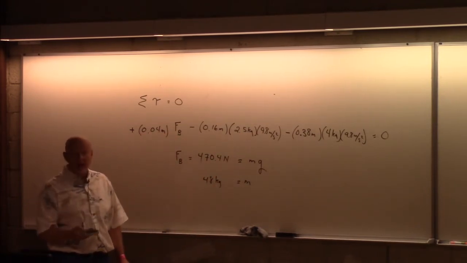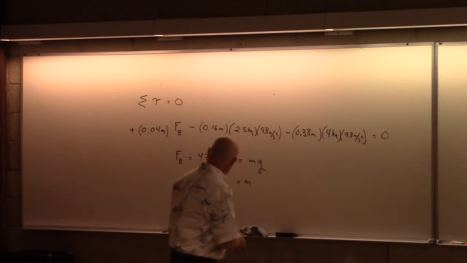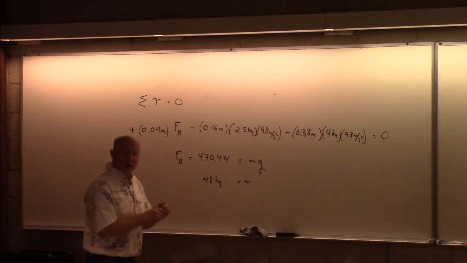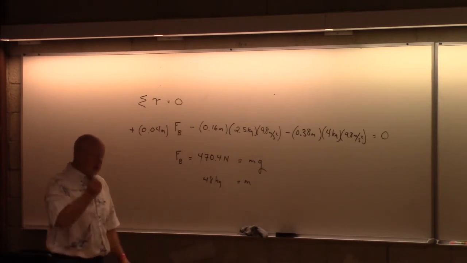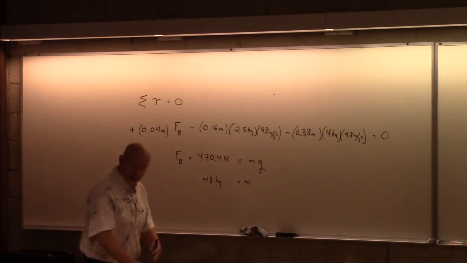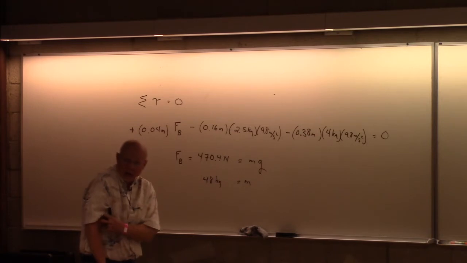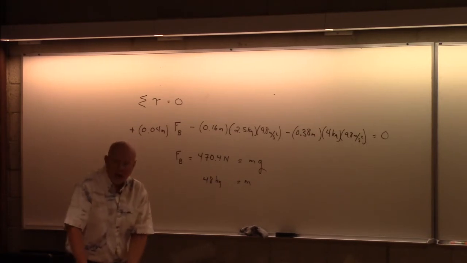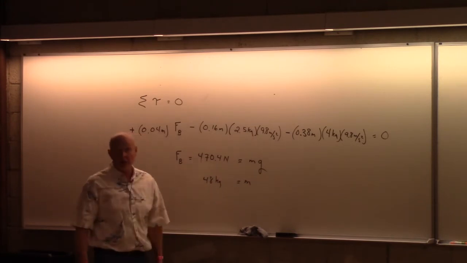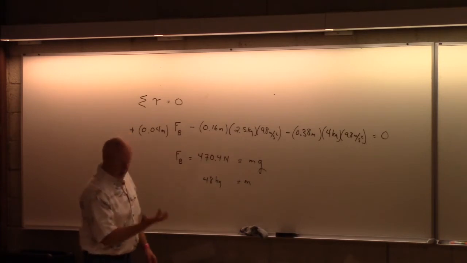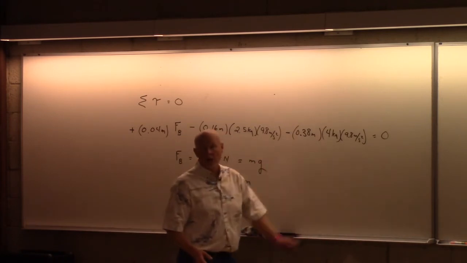So this was, like I said, the amazing number that I want you to see. We have kind of a reverse lever system with our endoskeleton here. We have the advantage of moving a great distance, but really not lifting much force. Because this bicep muscle is the equivalent, like I said, in kind of a gross, crude way, if I were to cut off my arm right here and take this bicep muscle and hook it onto a weight down here, I would be lifting up 48 kilograms. But instead, I'm just holding a textbook and only holding up 4 kilograms.